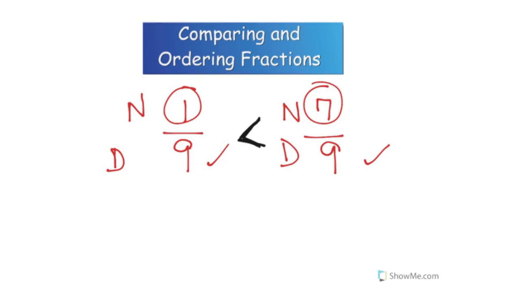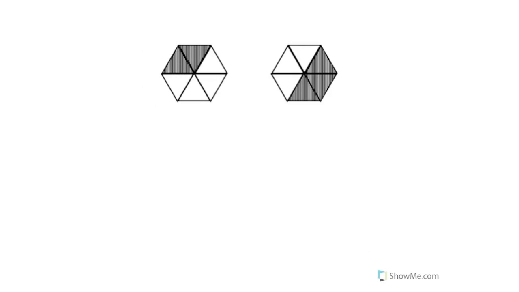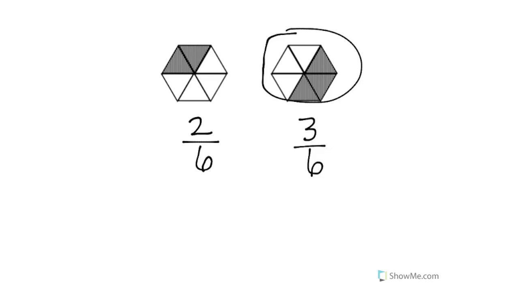Now, let me provide you with an example with a picture. This is going to serve you as a visual. Okay, in the first picture here, we have 2 out of 6 shaded, and in the second picture we have 3 out of 6 shaded. Well, obviously you can already tell just by the drawing that 3/6 is larger. But let's go ahead and look at our fractions.